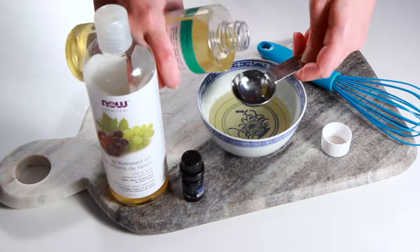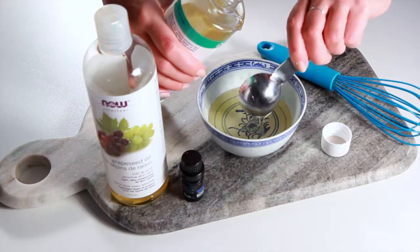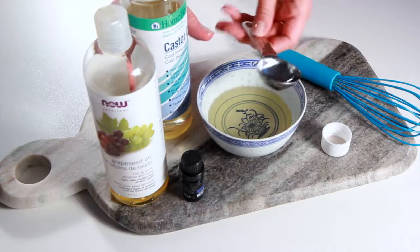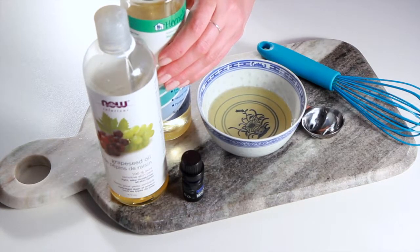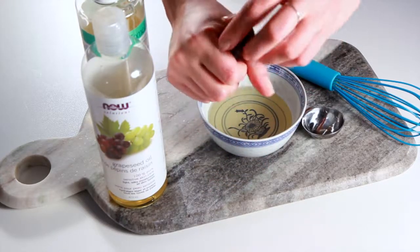Castor oil works to improve your hair growth in a couple different ways. Its antibacterial and antifungal properties help to clear up any scalp issues which can be inhibiting hair growth. And it also contains an acid which actually does help your hair to grow faster.